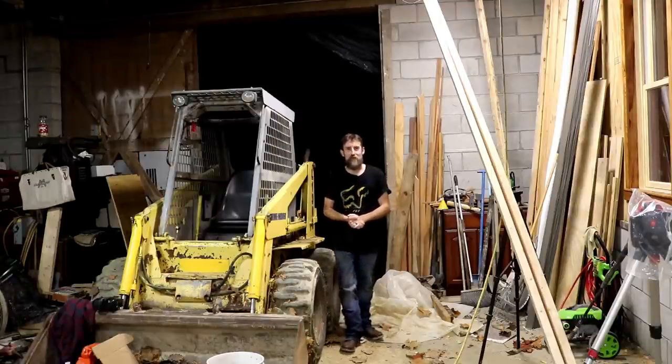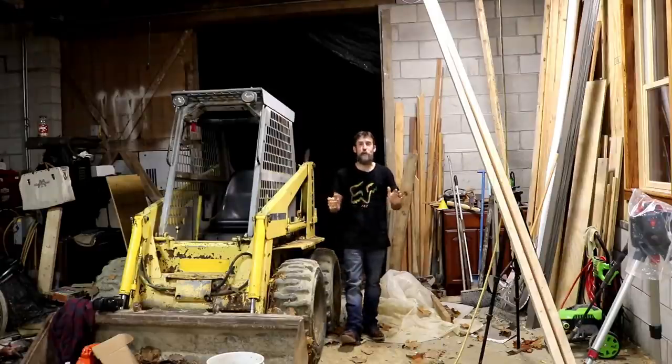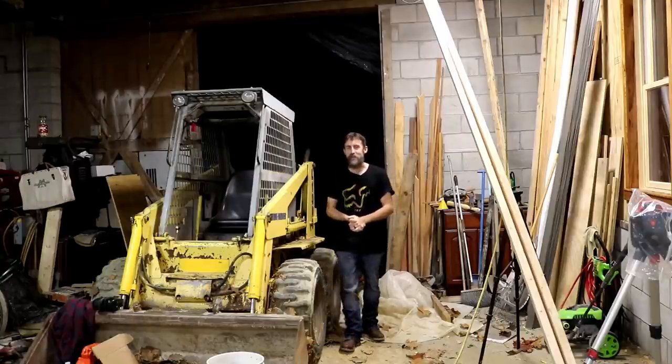You couldn't hear yourself thinking here when it rained, so it's going to be really nice. It'll just get better as soon as the membrane and the shingles are on. It'll get even quieter, which is going to be great. So that's it, I think, at least for this week anyway.